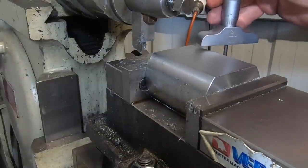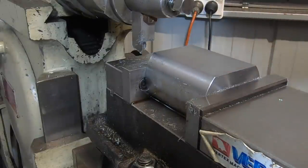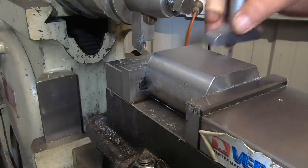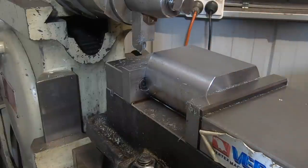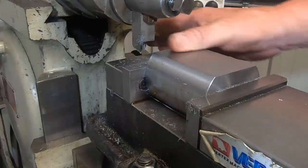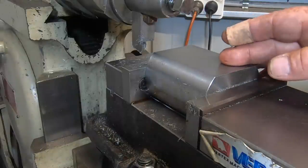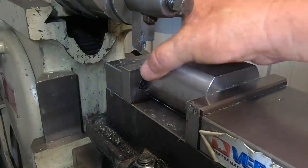Okay, I've just measured that up. I've got about just under half a thou taper, which I'm not concerned about. I'm not worrying about that at all. I'm not going to try and chase that, but we're right on the money. So I'm going to flip this over now and take the two other faces down.